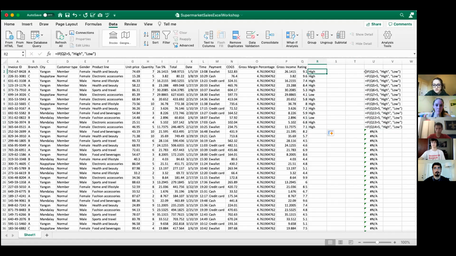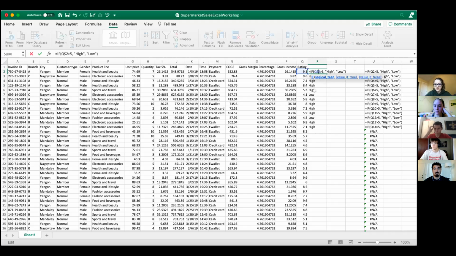So on 2, it'll change to 2, 3, 3, 4, 4. If you don't want that to happen, there's something called the absolute reference. An absolute reference is basically you put a money symbol in front of whatever you want to lock in. So you can lock in Q, which is the column, or 2, which is the row.